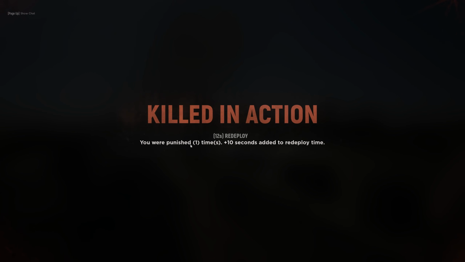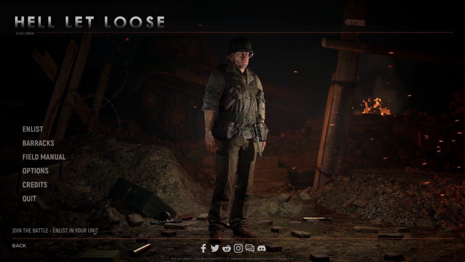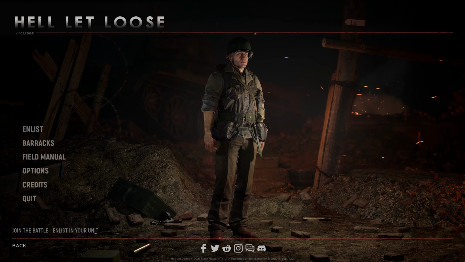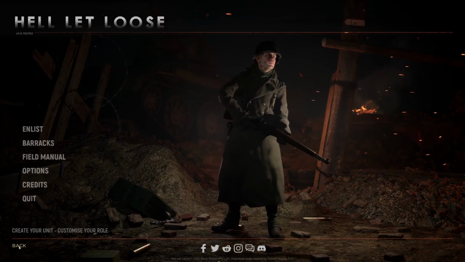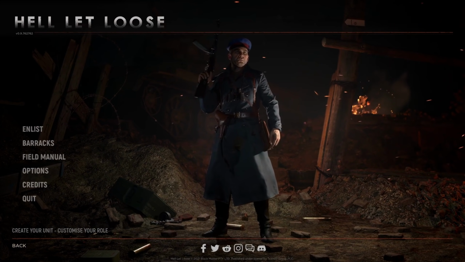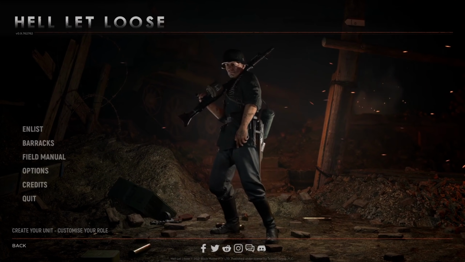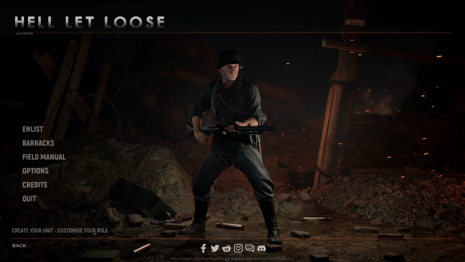We're also getting some menu character animations. Currently in the game, on the main menu, whichever role for whichever side you've clicked the star to favourite will just stand there motionless doing nothing. But now, as you can see, depending on what role you've favorited will depend on what animation you get. While it's not a big change for the game, it just helps to make the main menu look a bit better and a bit more lively really.